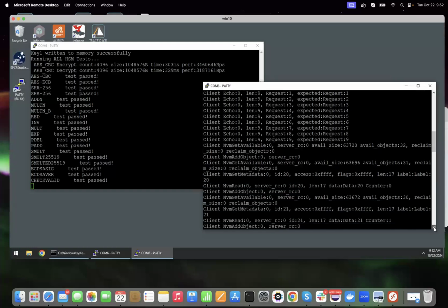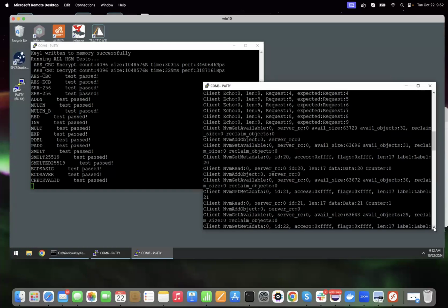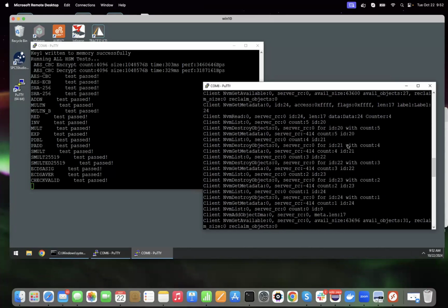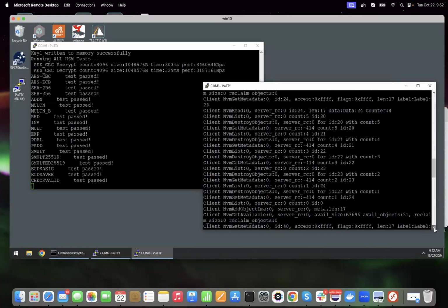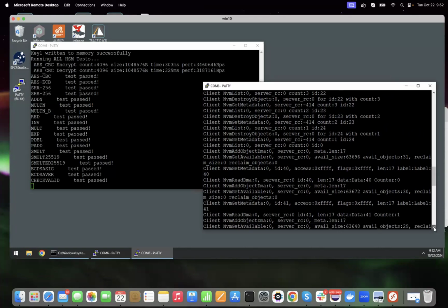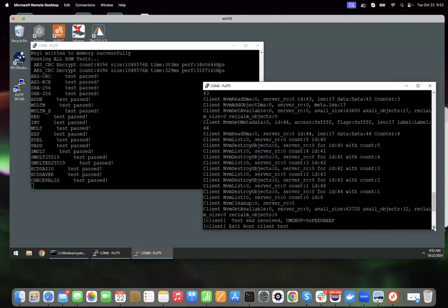The next sequence, again, these are unit tests, so they're just dumping out information, has us insert a sequence of objects into non-volatile memory. It stores them securely, makes sure they're there, checks them, and then it retrieves them. Again, these are all unit tests that we do, and then it deletes those as we go and ensures that we ended up with the same amount of space that we started off with at the end of the day. Let me continue on through these NVM tests.